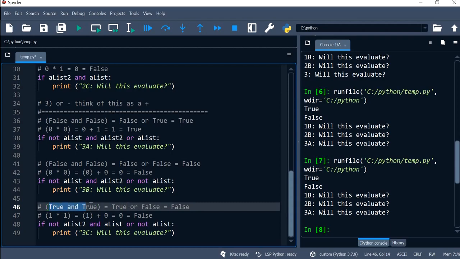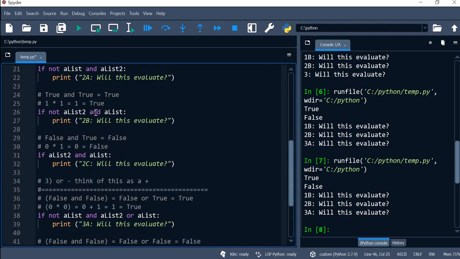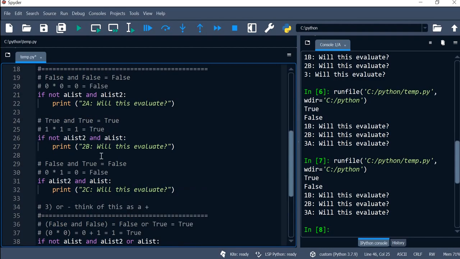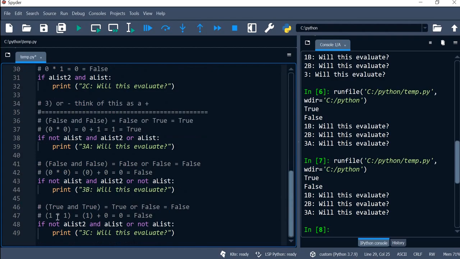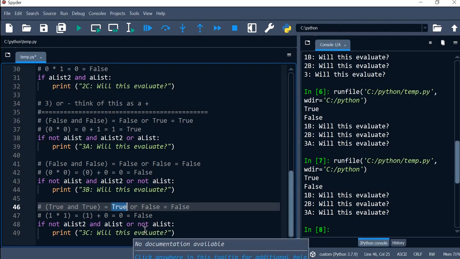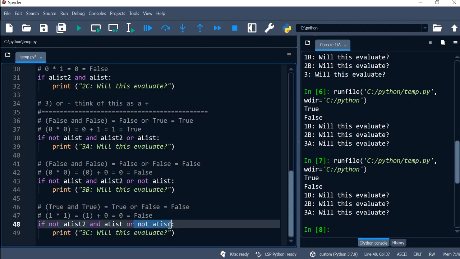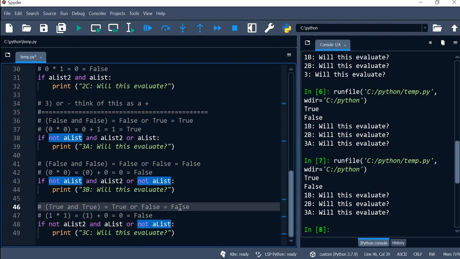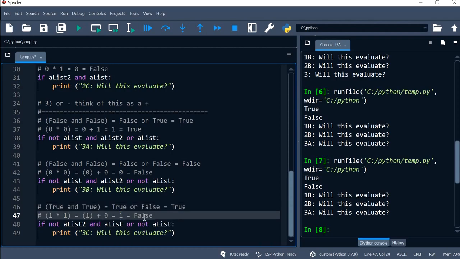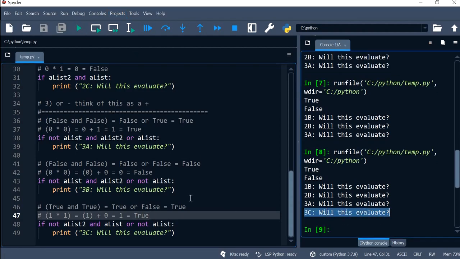Okay, so if both of these are true, this will be true. Now remember with the and, both of them have to be true for the whole thing to evaluate to true. Like we've seen in this example, if one of them was false, then it will evaluate to false. So in this case, both of these are true, so we evaluate to true. Or, now even if I have this as false, so I can keep this as false, then the whole thing will evaluate to true. Because this will be the other way around. It will be 1 plus 0 gives us 1, gives us true. So if I run this program, this will evaluate.